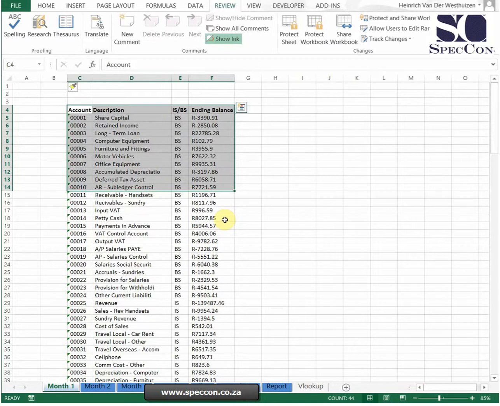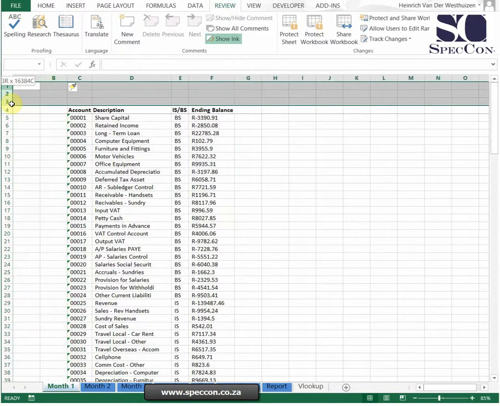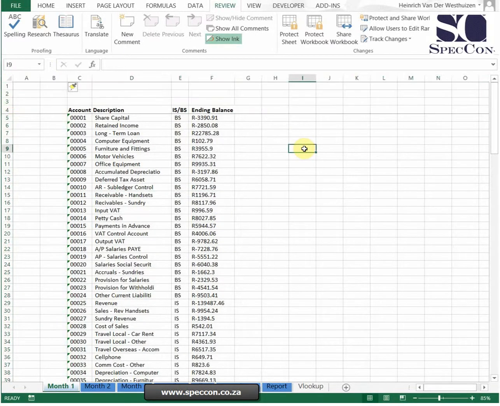Because if you have to change this format every month, what happens if you're not there? Then you have to tell somebody, listen, go to this columns and delete it, then go to this rows and delete it. So keep the same format as the system. It just helps with other people also using your report.